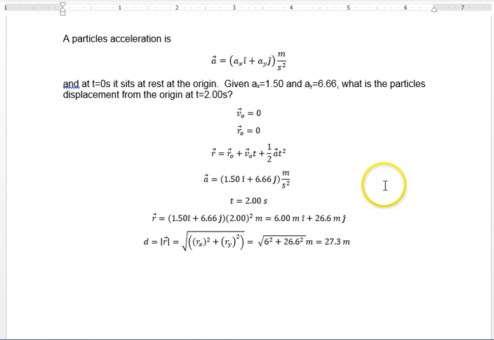So when you work these problems, the more time you spend being careful and more explicit about what you're doing, the better off you'll be. Don't rush to just throw in numbers, because when you rush to throw in numbers, you start making mistakes. Don't forget to put in i hat and j hat, because when you start dropping those, you make mistakes. So keep in your vector components until they actually go away when you're calculating a magnitude. Okay, hopefully this helps. I'll see you in class.